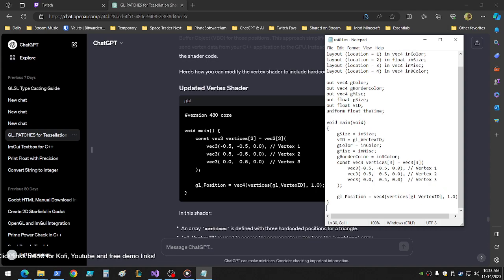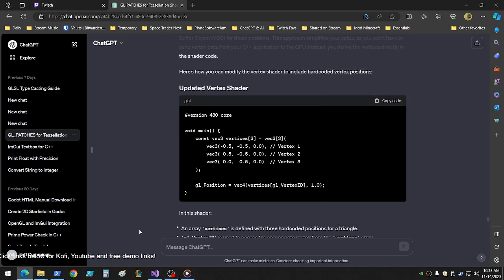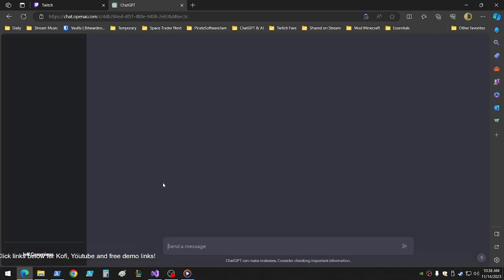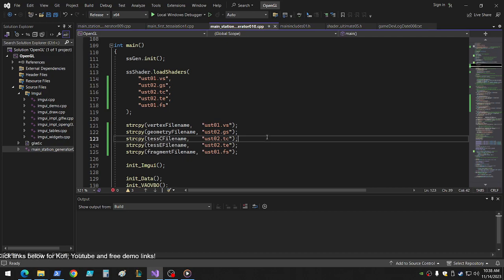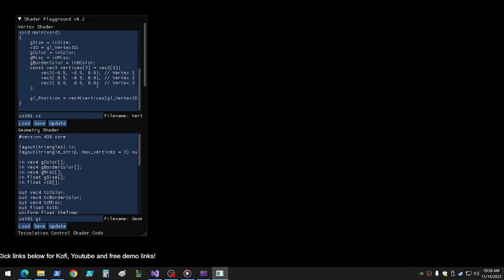Okay, UST01.vs. We're just going to do one shader at a time. Whoops. I think I just refreshed that. That's fine. Okay, UST01, let's see. Okay, so now it's in there.